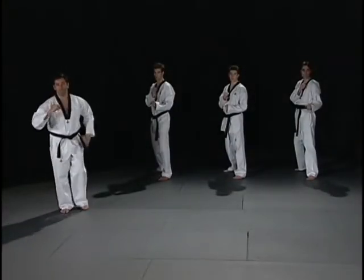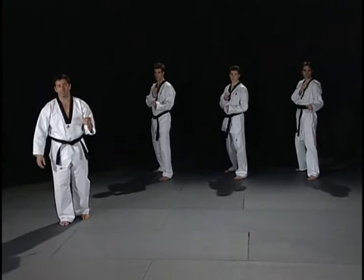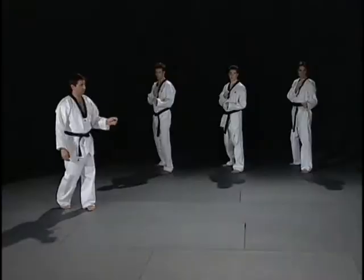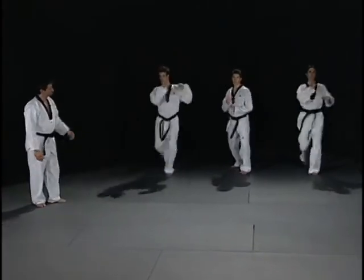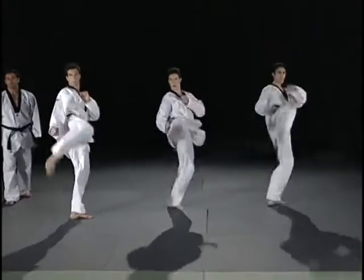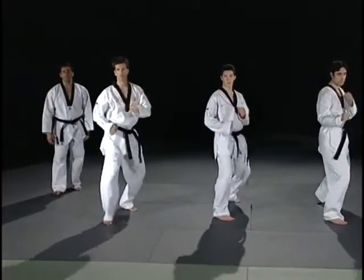Second combination in air kicking. We did our first combination. Now we're going to our second combination. We've just flipped it a little bit. We're going to go round kick, fast kick, round kick, round kick. A little bit of a pause, same energy. Here we go. Round kick, fast kick. Faster! Round kick, round kick. Faster! Okay, let's back it up.